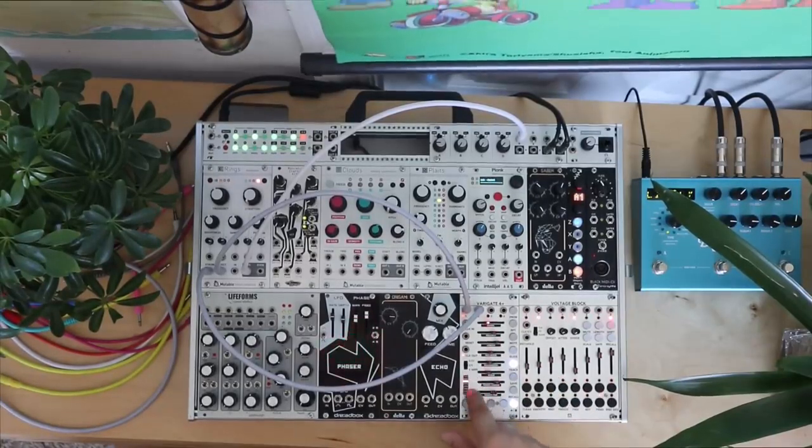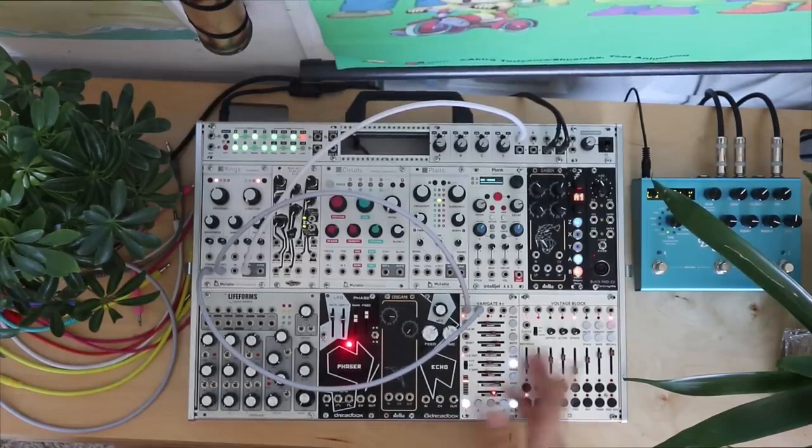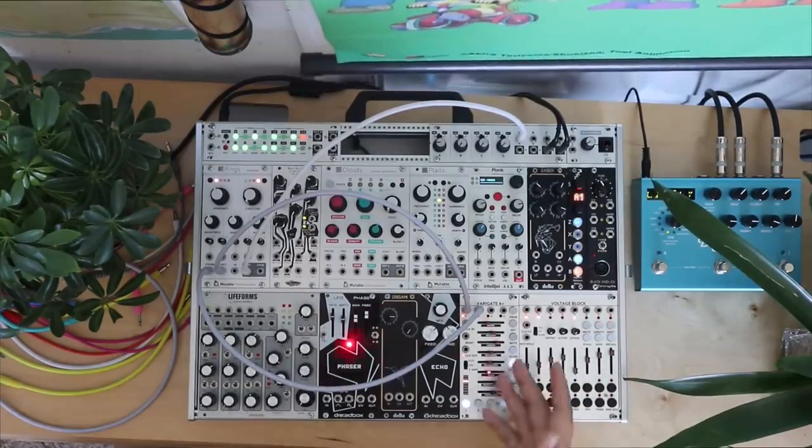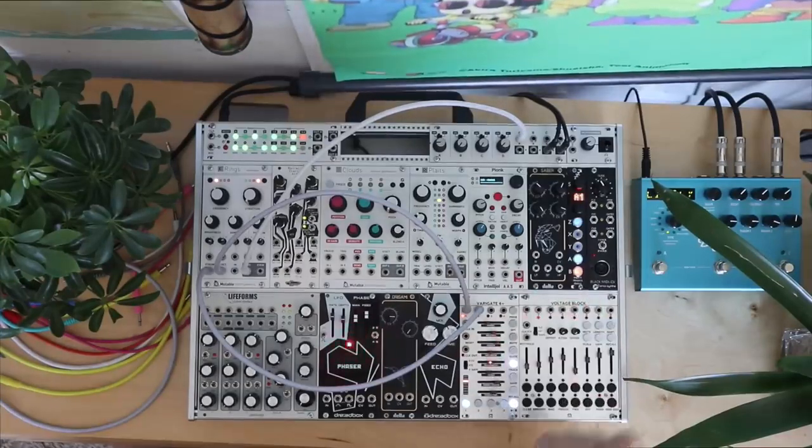If you want to know the actual scales that are on here, you can find them online. I don't know them by heart, I just do whichever one sounds good. Alright, so now we have a sequence going. Boom, that simple, that easy.